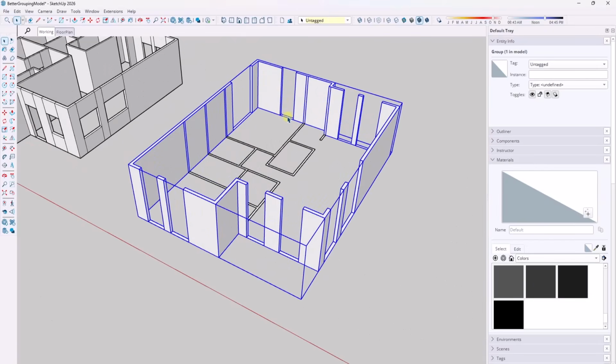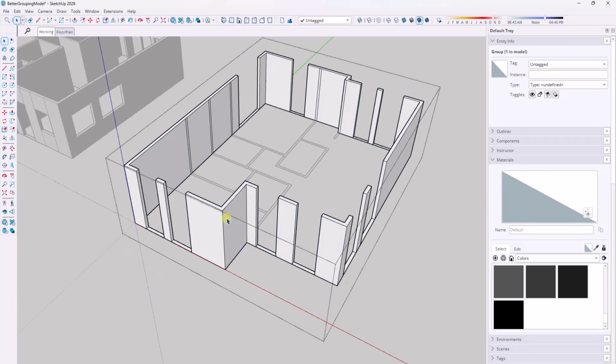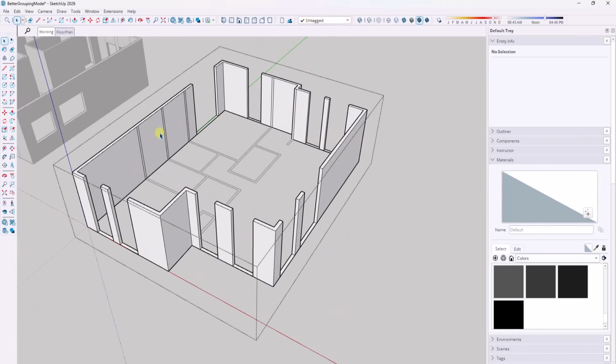The other thing that I find extremely helpful, especially for new users, is when you're working inside of a group like this, there's a subtle visual shift that happens in here when you double click into the group. You pick up this bounding box right here, which indicates to you the external bounds of everything contained inside of this group. It's a visual indicator that you're editing inside of a group instead of just editing raw geometry. So that's part one of this.